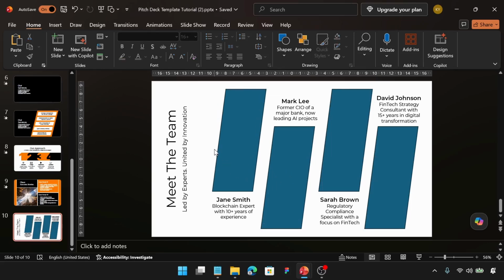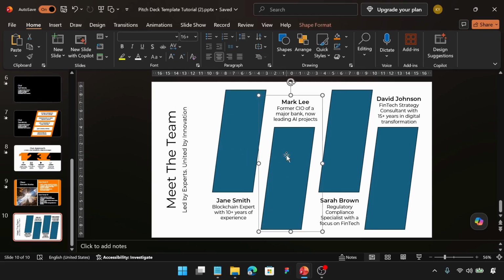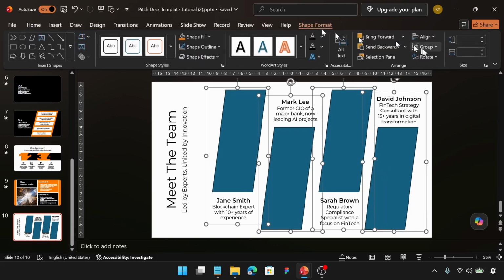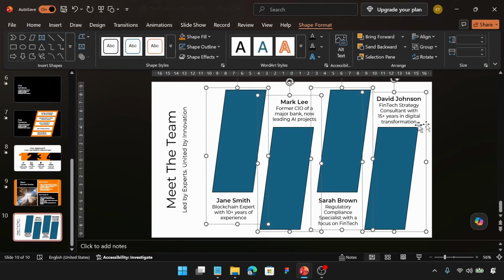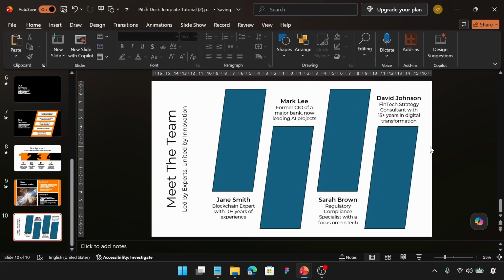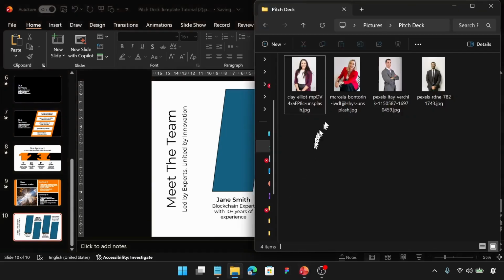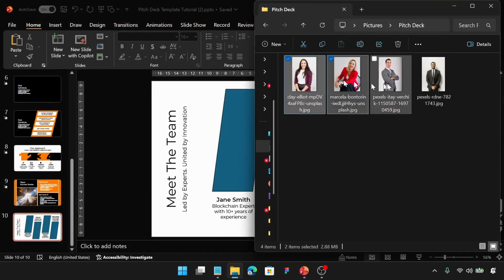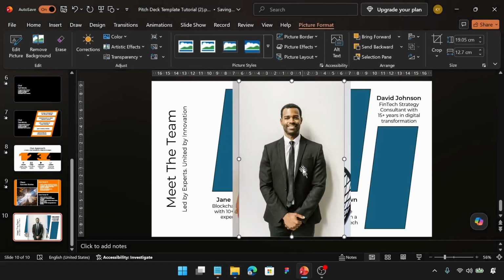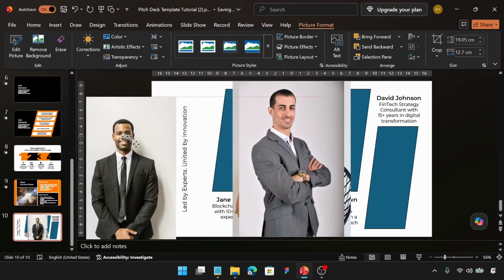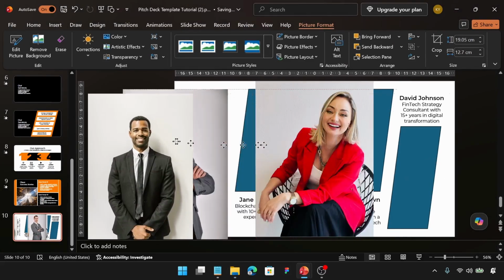All right, now that we have all of this, we can now go in and add in our images. I just want to make sure their spacing is equal. The links for the images we're going to use for this part are all going to be in the description box below, so you can go ahead and check those out. So I'm going to come over here and then I'm going to grab, you know what, let me just grab all of them. Just drag it and drop it into your slide. And I'm going to just move all of this.